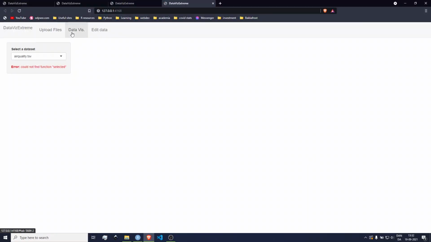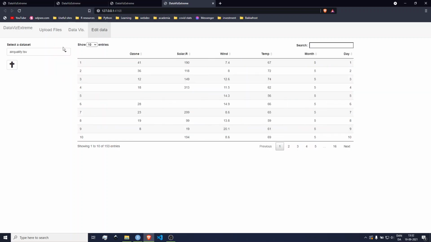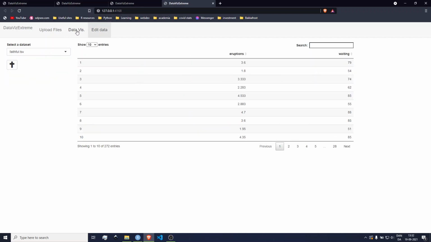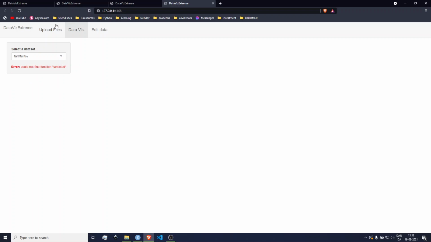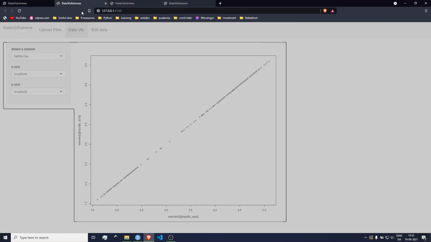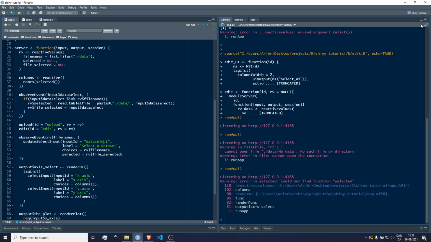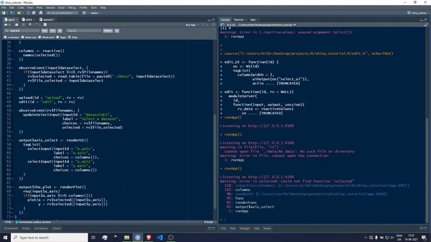Okay, it seemed to work. Now, okay, so I made some refactoring mistakes, whatever, but seems to be here. It doesn't change. Oh, empty cars TSV, faithful. This doesn't change to faithful. All right, so there's no connection between the two modules. First of all, I'm gonna fix this error message. I think I know what it is.